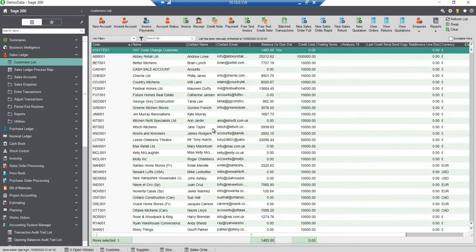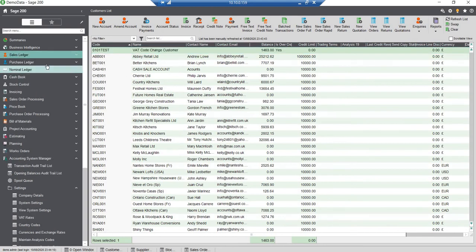Now, be aware that you need to make a note of this customer that you've changed and any others you change, because they will need to be set back after the 12th of January 2021. Now, of course, if you're running Sage after Spring 2019 version or later, you can actually import the VAT codes and you can also export them as well. So, of course, you could do that if there's a few hundred to do, or you feel more comfortable doing it that way. So we've changed that in the sales ledger.